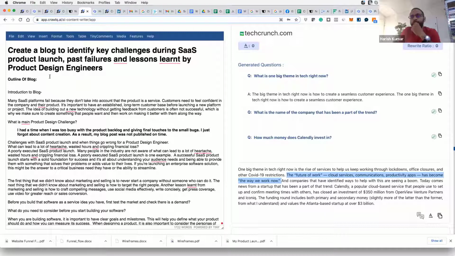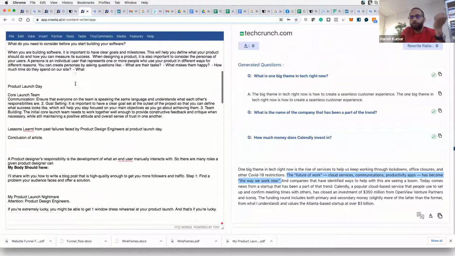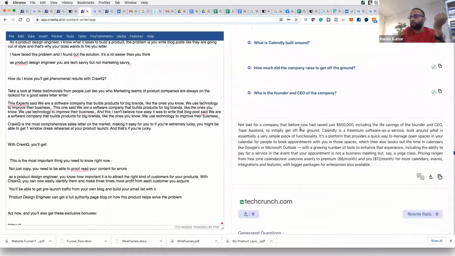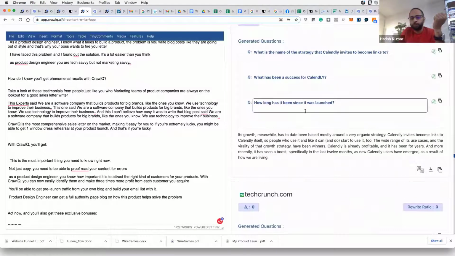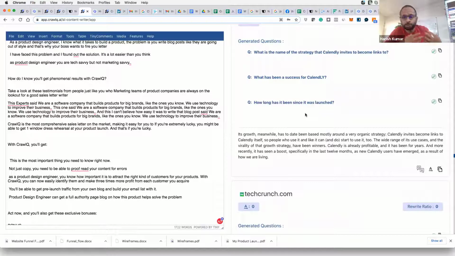Right. I'm creating something similar here. So I started with a bigger topic, like write a blog to identify key challenges during a SaaS product launch, past failures, lessons. I wanted to turn it not into a book, but at least a good blog which covers a lot of ideas or challenges. What I'm doing is going through this different content, turning it into questions, and from those questions trying to generate answers from the insights. When I say I'm trying to generate answers, it's taken care of in the backend: it tries to get your market research answers and insights and fit them into that context as much as possible.